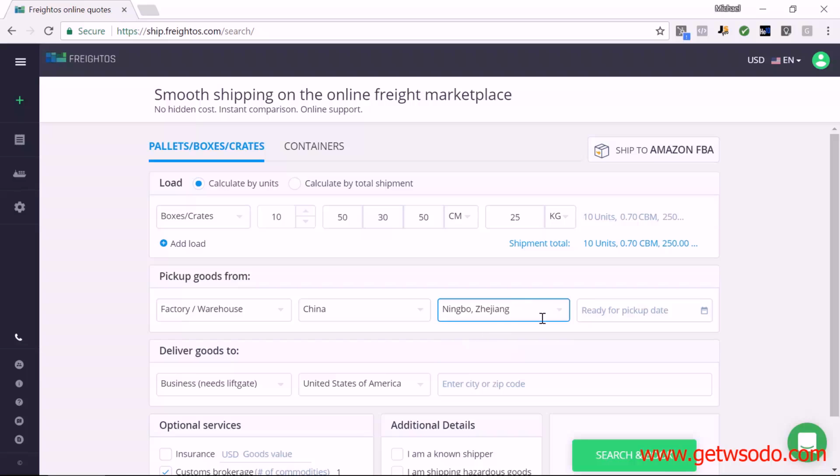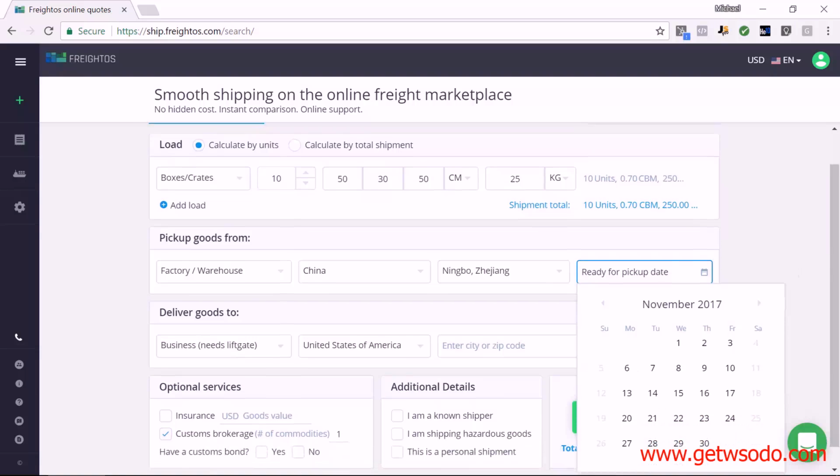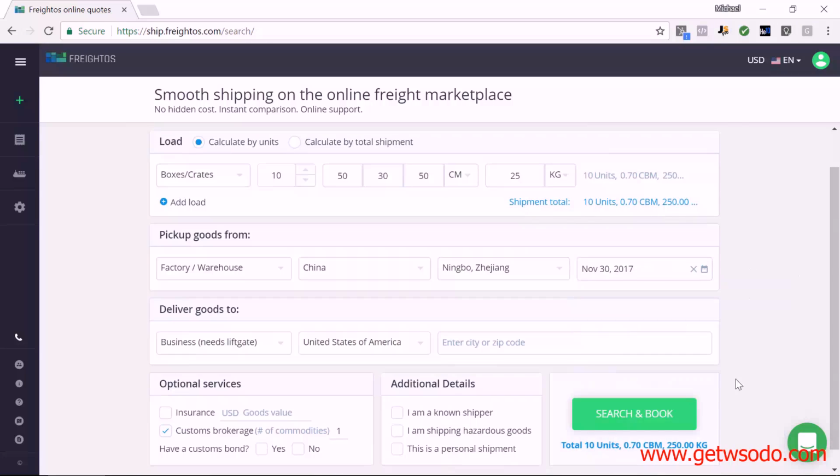Just select it. And then you need to tell when you estimate these products will be ready. Now, this is just for estimating purposes. We don't even know which product we're selling yet. So just pick out any date in the future, let's say 30 to 45 days ahead. So it's late October. I'm going to pick, let's see, November the 30th for now. That'll do.